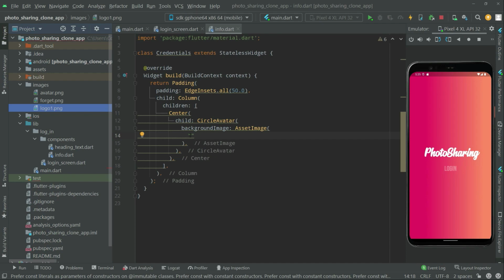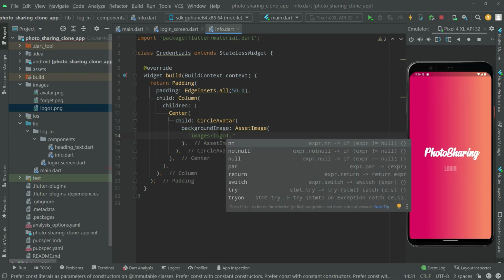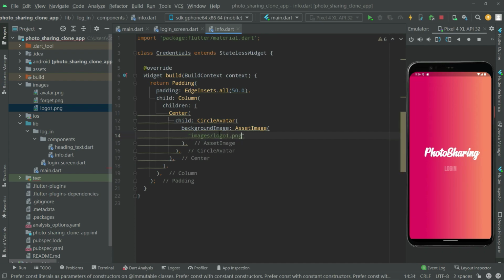So set the path like it's right inside the images, and then logo1.png, okay. So in here we will say images, like that, and then slash, and then logo1. Look out for the name, it must be the same, okay, and .png. This fine in here, okay.